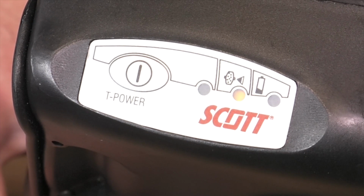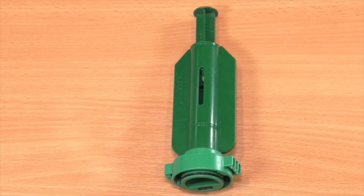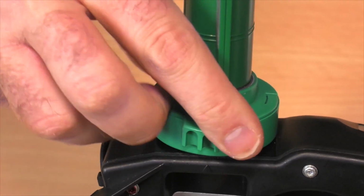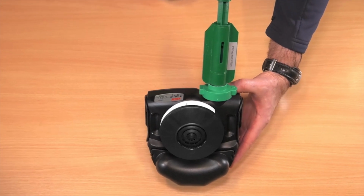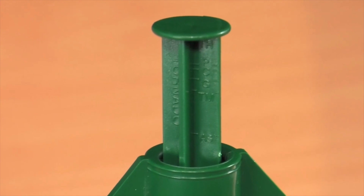To check that the unit is functioning properly, you should use the flow tester unit provided. Connect the flow tester by aligning the arrows and twisting as shown. Power the unit on and wait. If the inner part rises to show the writing underneath, the flow is good.